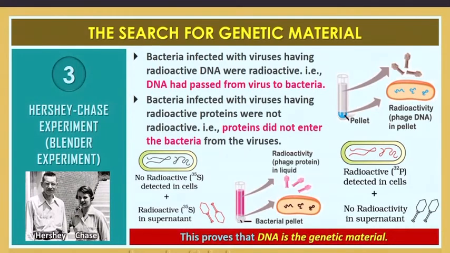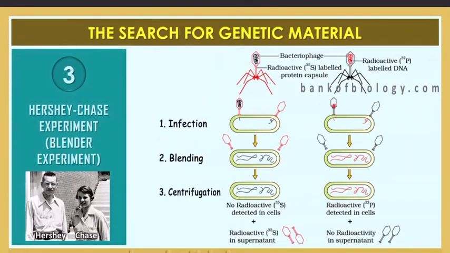This experiment of Hershey and Chase proved that DNA is the genetic material. So there is no doubt. How is it done? Overall in 3 steps. So here, the bacteriophage with sulfur 35 labeled is the protein capsule. You can see that red color of the body, leaving the nucleus. The nucleus is in black color. Whereas the other one is the radioactive P32 phosphorus. Only the head is shown in red color because there is a nucleus in the head region, and inside the nucleus there is DNA.